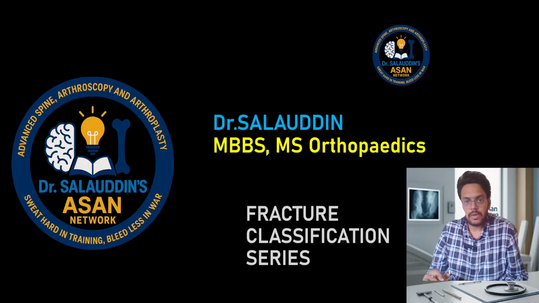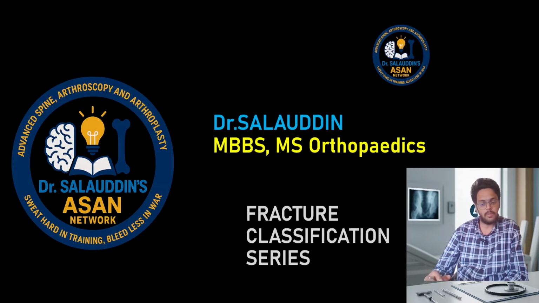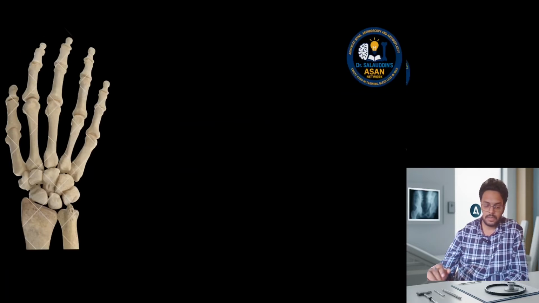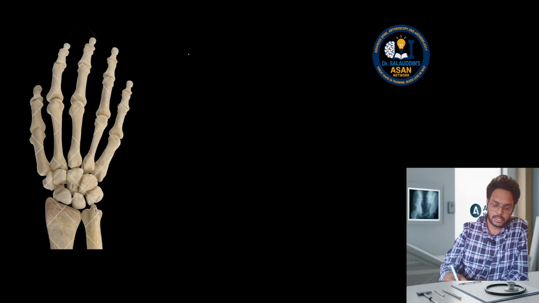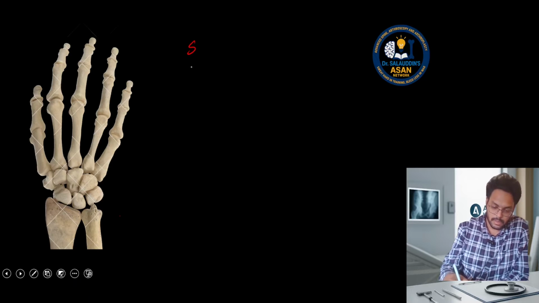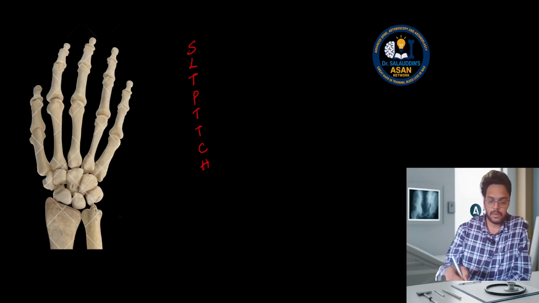The next bone in our series is the carpal and the metacarpal bones. So what is the mnemonic for remembering all the carpal bones? We have learnt in our undergraduation, that is, "She looks too pretty, try to catch her." Can you name all of it?